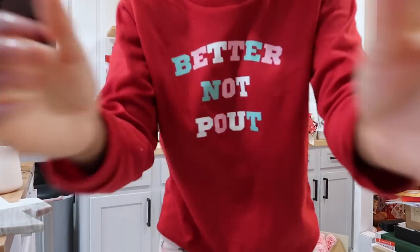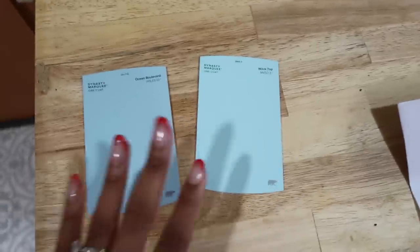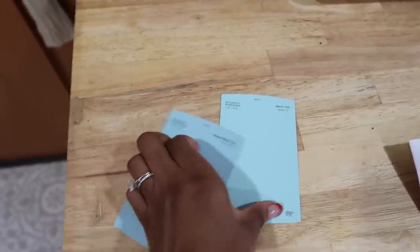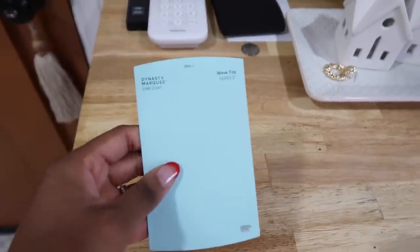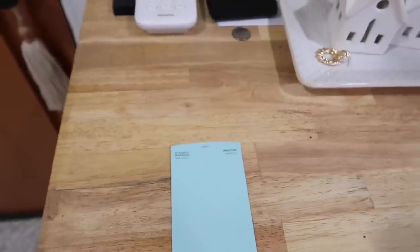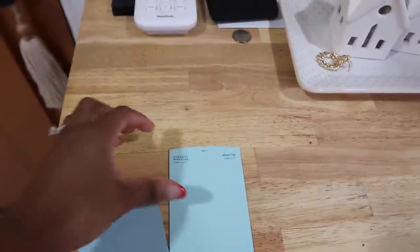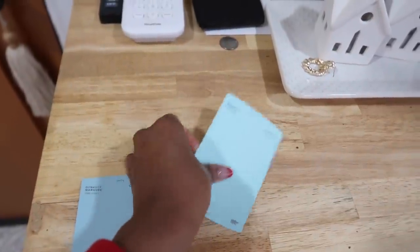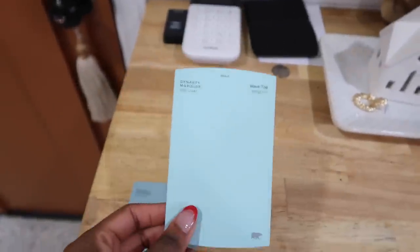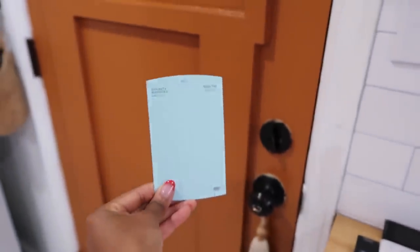So, speaking of door, these were the two colors that I was choosing between. My whole design for Christmas this year is a whimsical winter wonderland. So with that in mind, I was trying to choose a color that would go well with the blue accents that I'm doing. My main colors are pink, blue, white, red, and a whole bunch of snowflakes and stuff. Based off my last video where I asked you guys what color I should go with, you all said Wave Top, and I agree. So Wave Top is the color that we are going for.